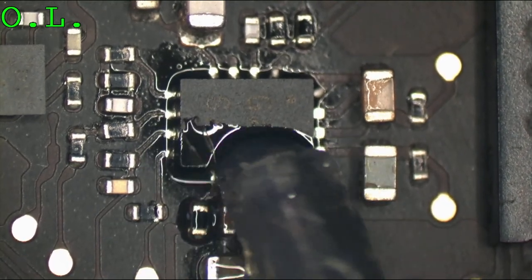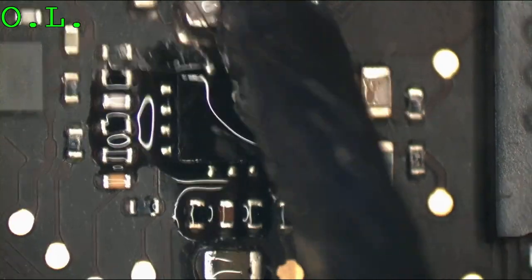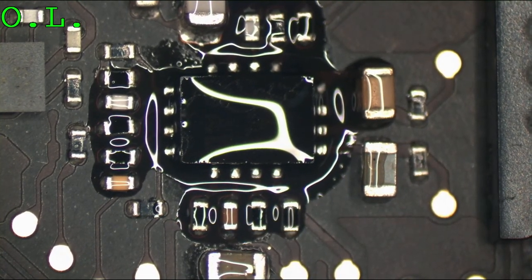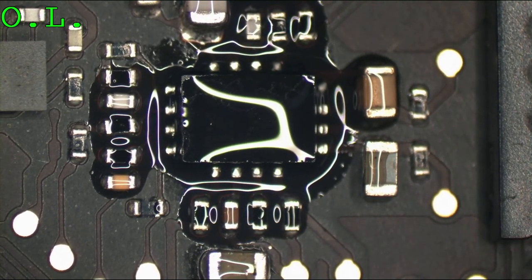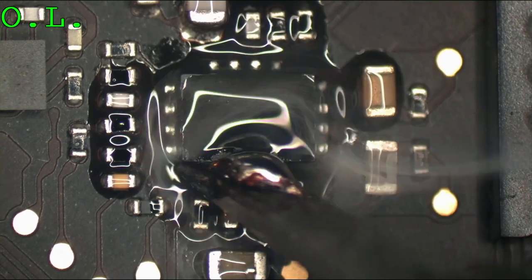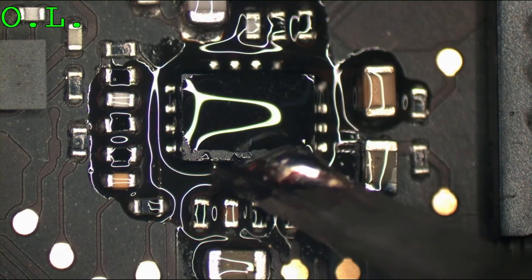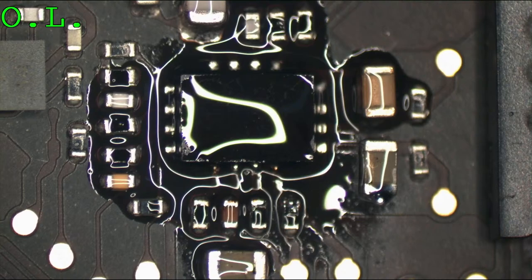So I'm going to take a little bit more flux. Yes, I'm actually going to use some flux this time. I want to get it all the way around the chip. Perfect. I'm going to take my micro pencil and a little bit of solder, and we're going to just run some new solder around this to make those fillets properly. They're a little bit too light right now, because we didn't have a chip with flux. We had a brand new chip on it. So just run that across there. Ooh, this micro tip doesn't look very good.